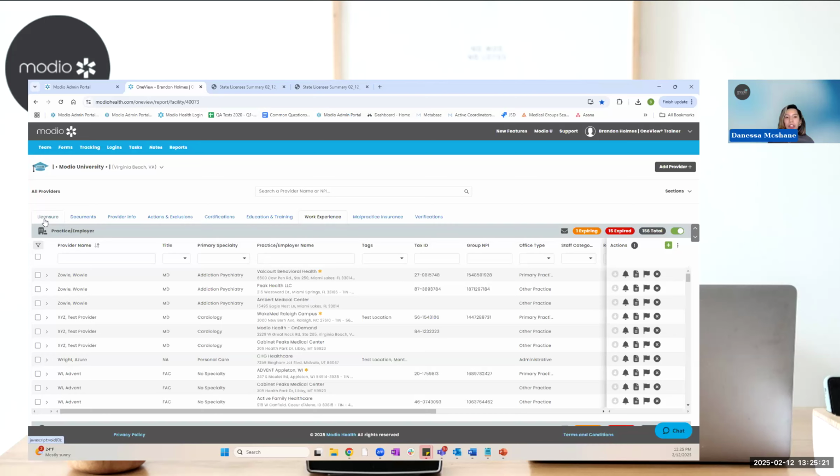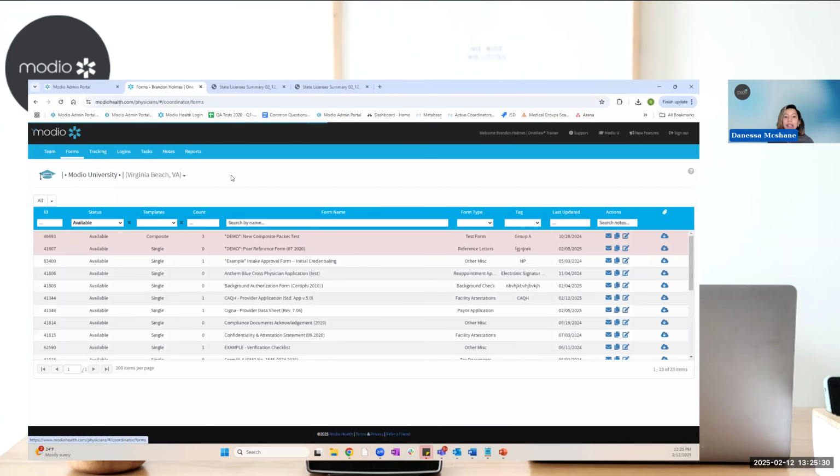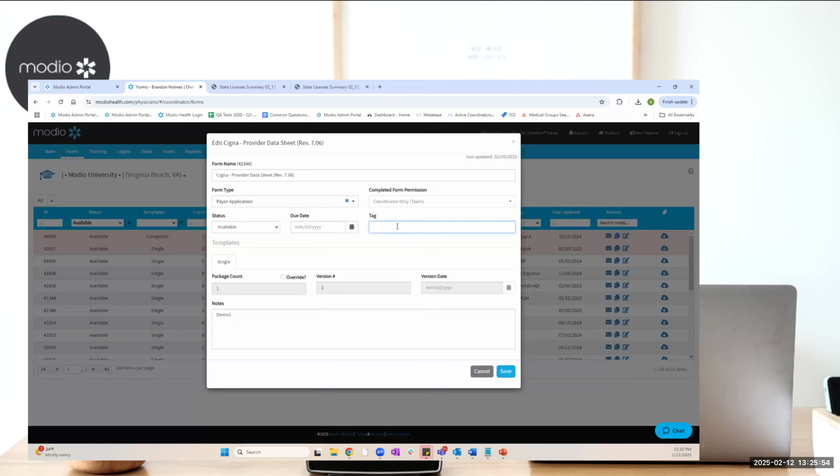There's also one other question that I think would be a good one, Brandon. It says on the forms tag, it looks like you can only put one tag on each form. Is that correct? Or is there a way to put multiple tags on a form? That's a good call out, Nessa. Great question, by the way. So current state with the forms feature, a form can only have one tag at a time. It cannot have multiple like you do in other places where this feature exists. So it only can have one tag at a time.